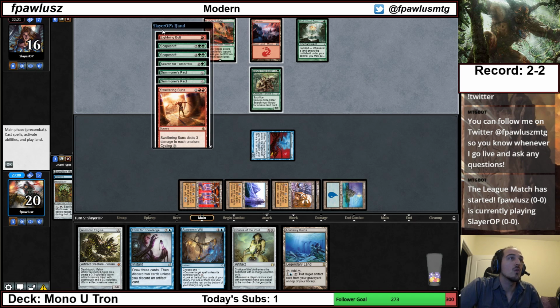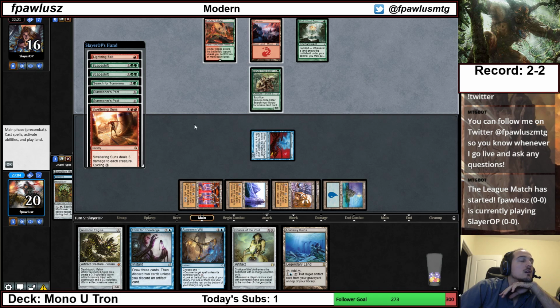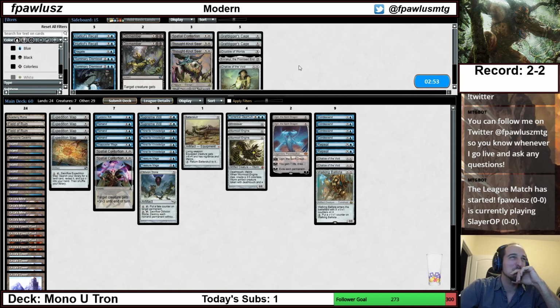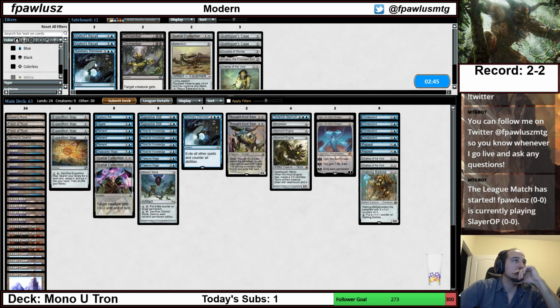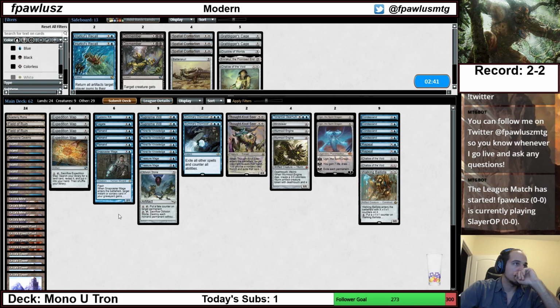Sure, okay. So this is gonna be very, very straightforward. We're going to Pact. We're going to Pact again, and then we're gonna pass the turn. That seems hilarious. Alright, Batterskull out. Negate, yes please. Summer Dismissal, yes please. I want all the counter magic that I can get my hands on. Spell Contortion out.